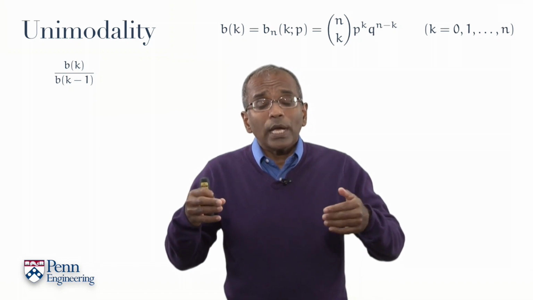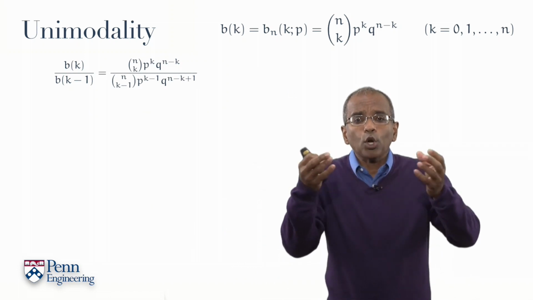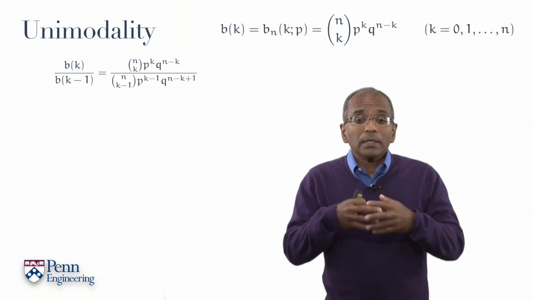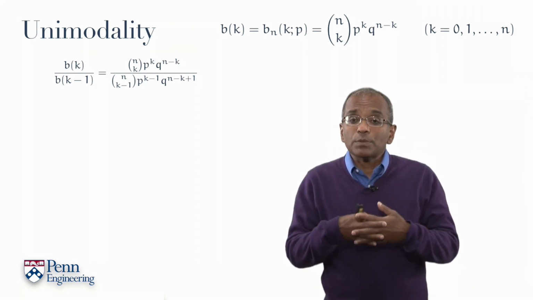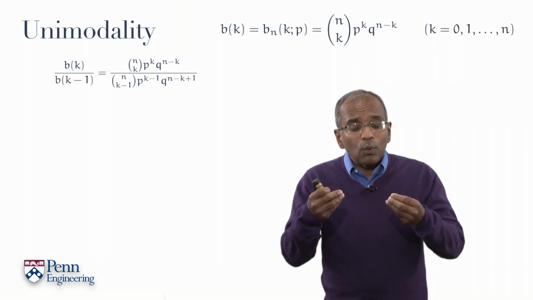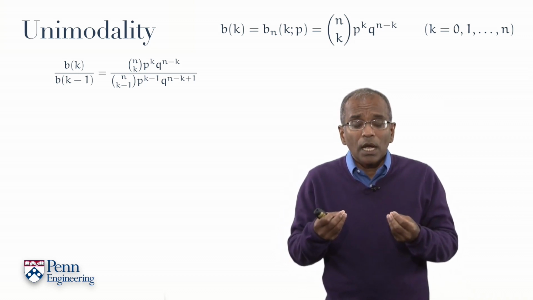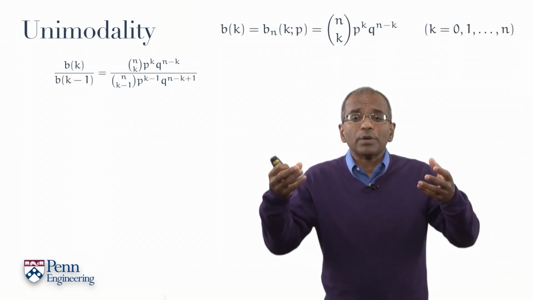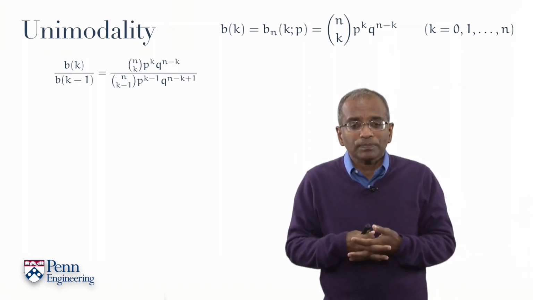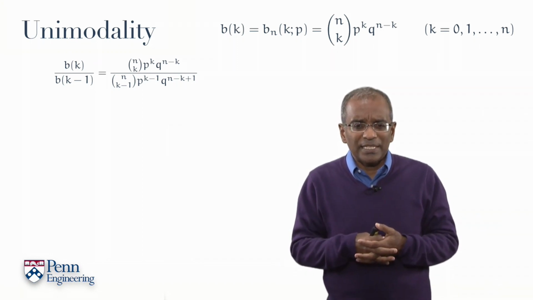For each of them, we have a binomial probability. For the probability in the numerator, we just have the ordinary binomial probability that appears on the top right of your screen, and that is the binomial coefficient times p to the k times q to the n minus k. In the denominator, we are looking at a success probability for exactly k minus 1 successes, and so all we have to do is take our expression for B_n of k and replace k throughout by k minus 1. And now we've got a fraction, and it's already beginning to look a little intimidating.